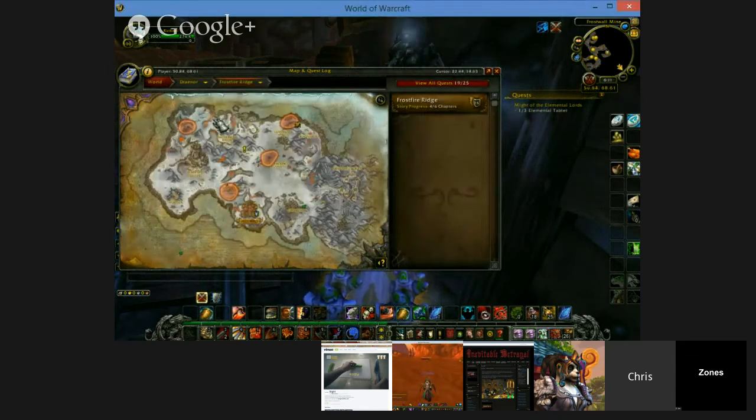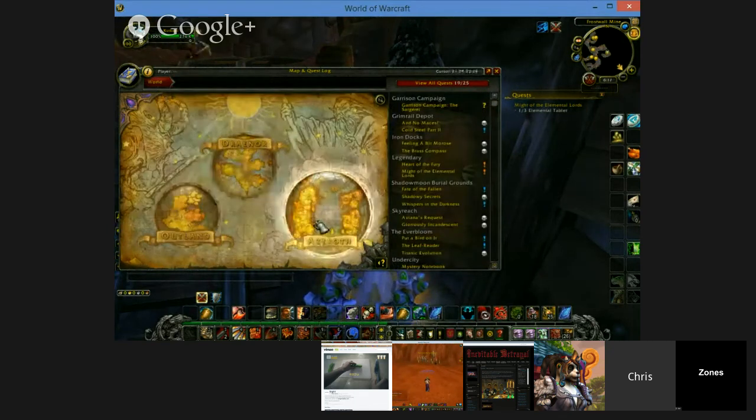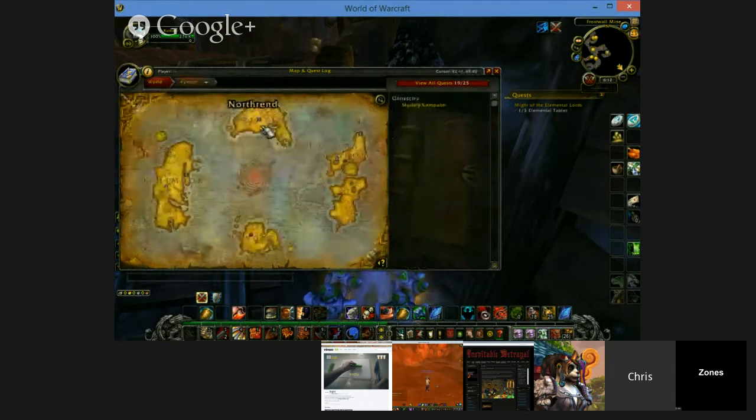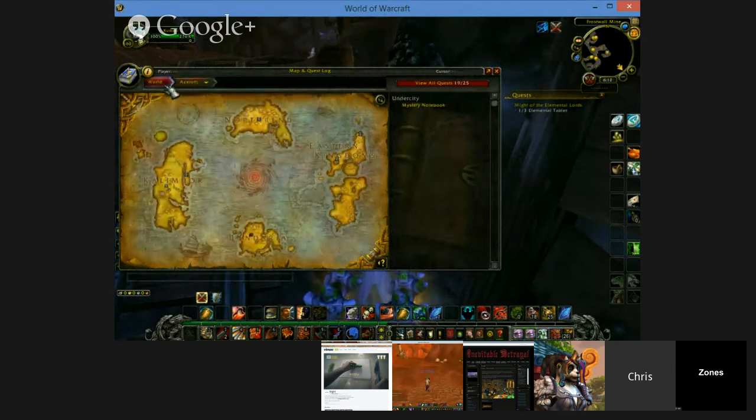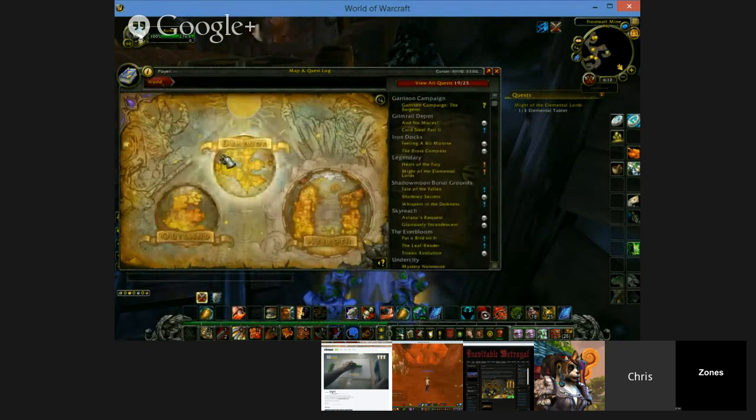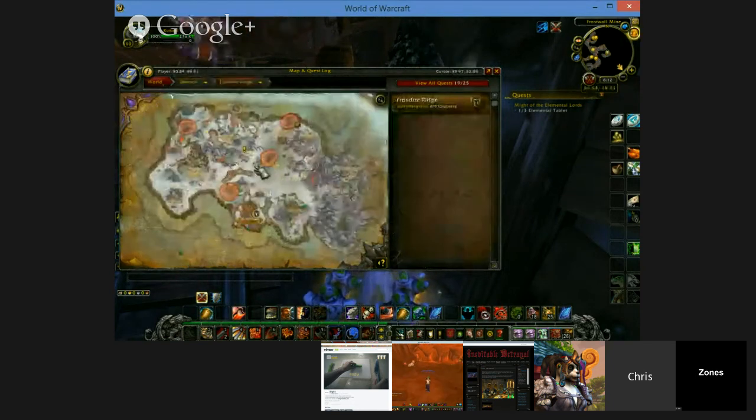Obviously, I've been in this zone before, because usually if you've never been in a zone before, this will all be sort of grayed out. And as you go through the zone, you will be able to start picking up all the different icons and a different terrain that looks here. So you can also see World of Warcraft. There's also multiple worlds out there. There's different continents wherever you go, and there's lots and lots of different zones for you to go. So a lot of these MMOs are massive. But not every game has a massive zone. So all a zone really is, it's where you're at, and it's the environment in which the player interacts with.